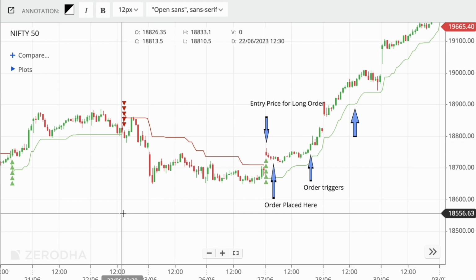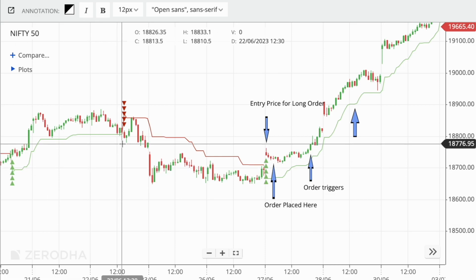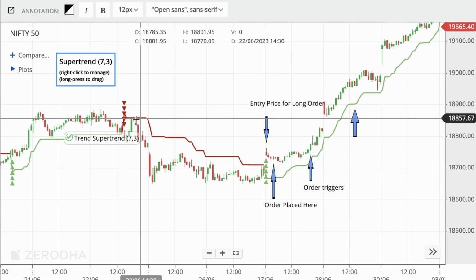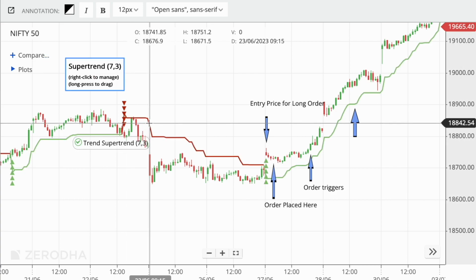and it would result in a lot of losses. So to skip those whipsaws, we have created a scenario where we have divided the trading into steps. One is the setup, the second is the entry, and the third is the exit. So it is a three-step system we have planned. The setup is just following the Supertrend. So here it goes red, so this is a short setup for us.